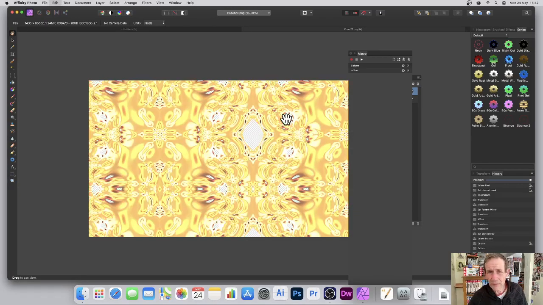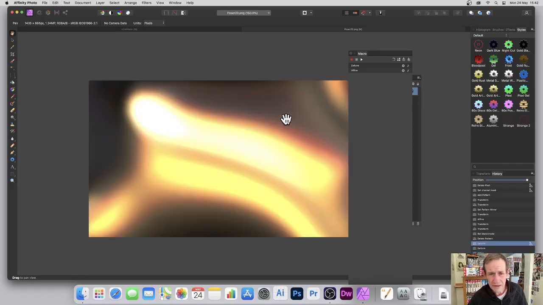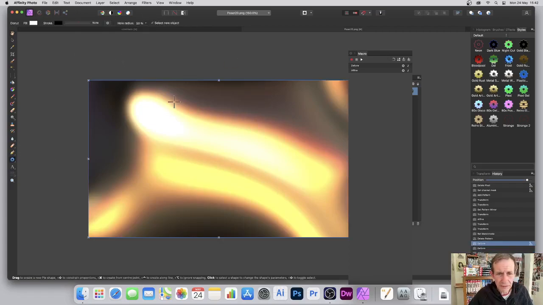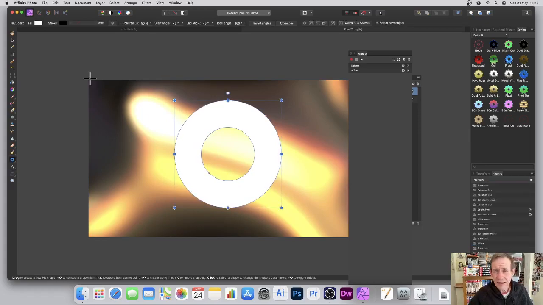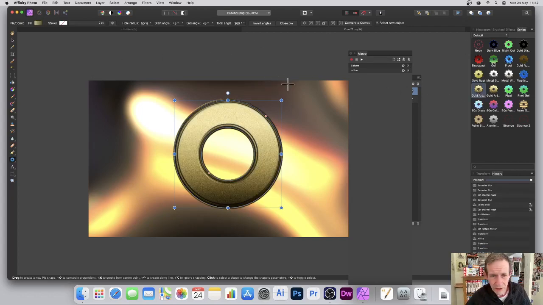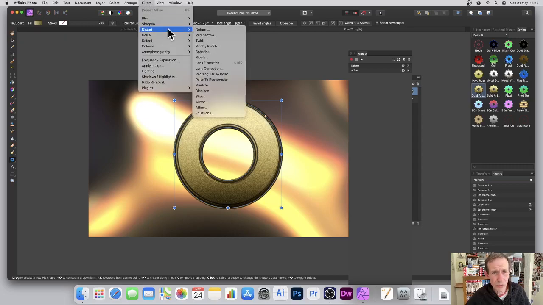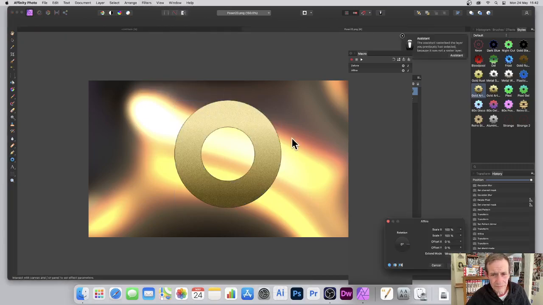Well, also what you can do with Affine is you can use it with shapes. Let's just keep that. I'm not going to. Now I can go here, there's a nice shape here, and you can select a shape. Now, of course, you can fill this with all kinds of different designs. So you don't have to have just white. I mean, obviously, I can. Let's just apply a quick style over here, just some gold. So what you can do then, you can go to filters, distort, and affine.